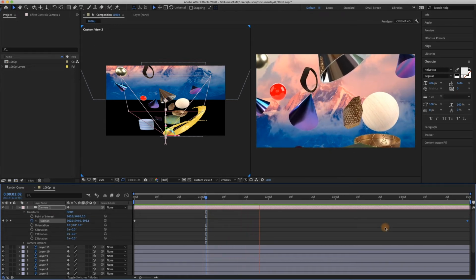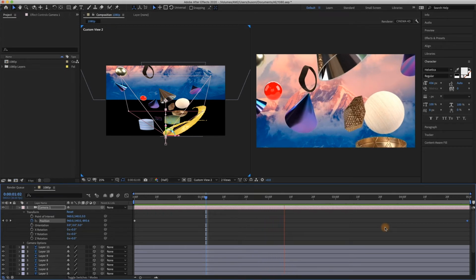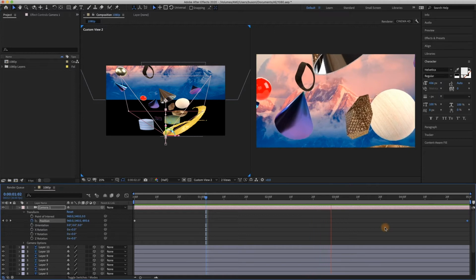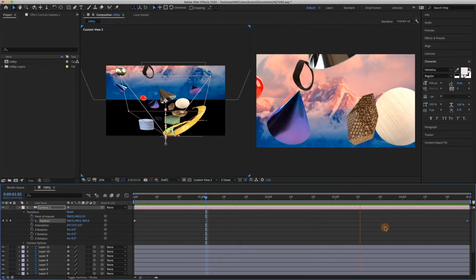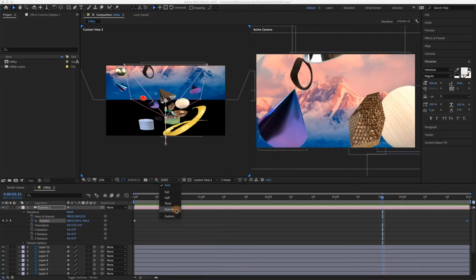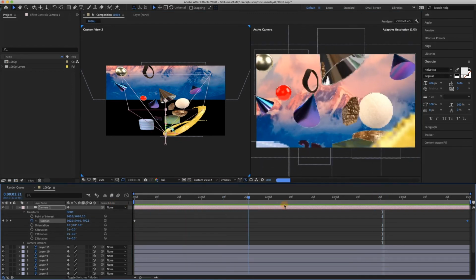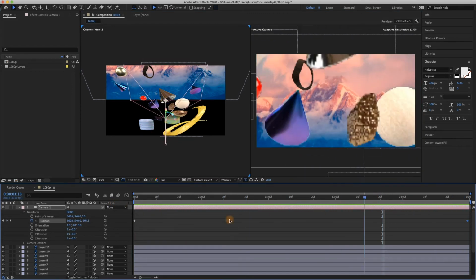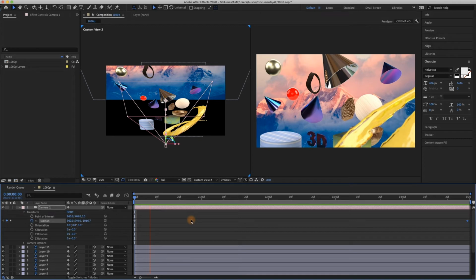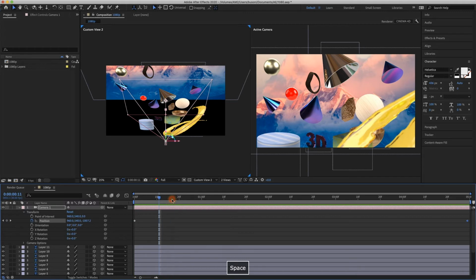It takes time to render this image. Okay, so let's do full rendering. Okay, I think it's pretty nice. So we can now have this one. Yeah, it's quite slow.